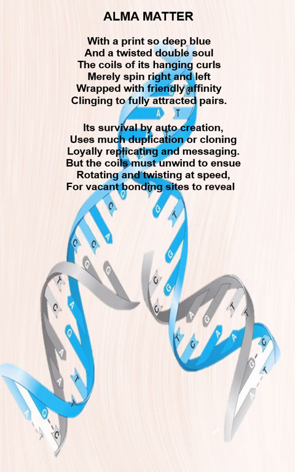So basically, for DNA to make a copy of itself, that twisted ladder, that double helix, it needs to unwind. Imagine if you were trying to copy a recipe, but the recipe was all rolled up. You'd have to unroll it to see it. Exactly. So DNA has to uncoil so it can expose those base pairs so they can be copied. And the line about rotating and twisting at speed really hints at how dynamic this unwinding process is. It's not just slowly unzipping. It's got to happen fast. It's serious business.